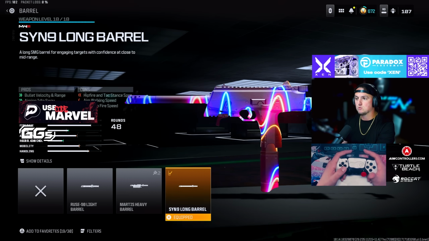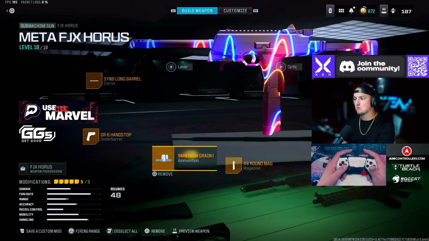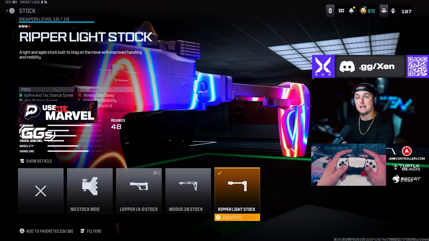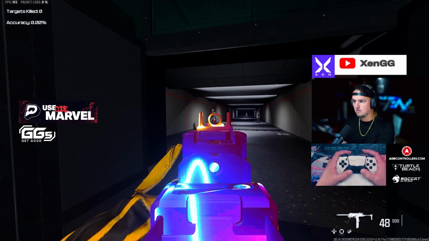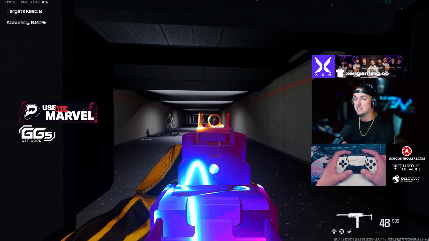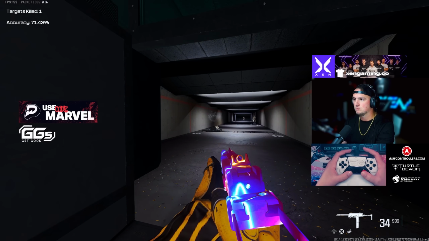Then for this FJX Horus, we're going with the Sin 9 long barrel, DR6 hand stop underbarrel, high grain rounds, 48 round mag, and that Ripper light stock. So this one's here in the firing range. You're going to want to use this at 10 meters, 10 to 13. That's where you're going to want to use it. Anything out here is going to get pretty crazy to control, and the TTK is not going to be great. But right here, man, you're golden.